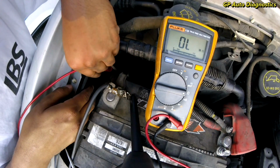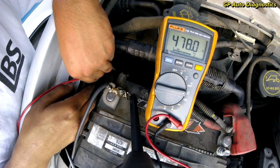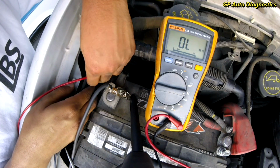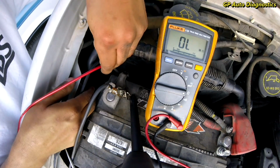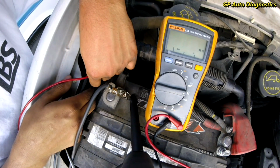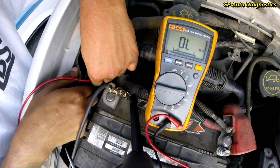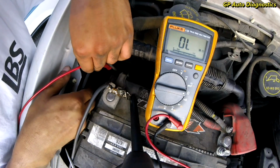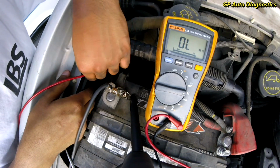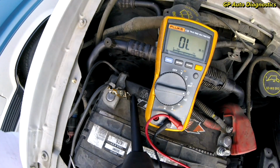I don't know if that's a good number or not, or if I'm even touching it. I think I am. But it's moving around on me, so we'd have to check the resistance of this blower assembly, but I think I'm on it. $490, ohms, 480. Moving around here. It's really tight in here, guys. Okay, well, I'm good with that.